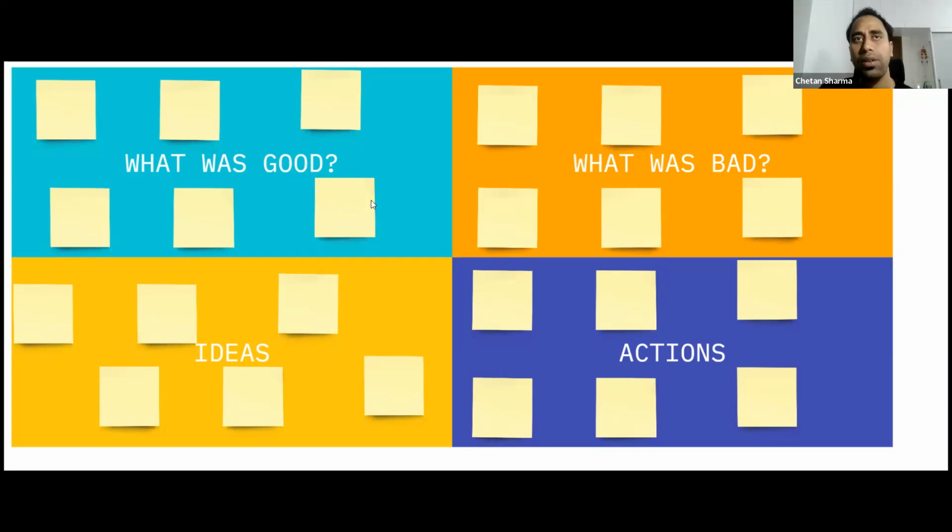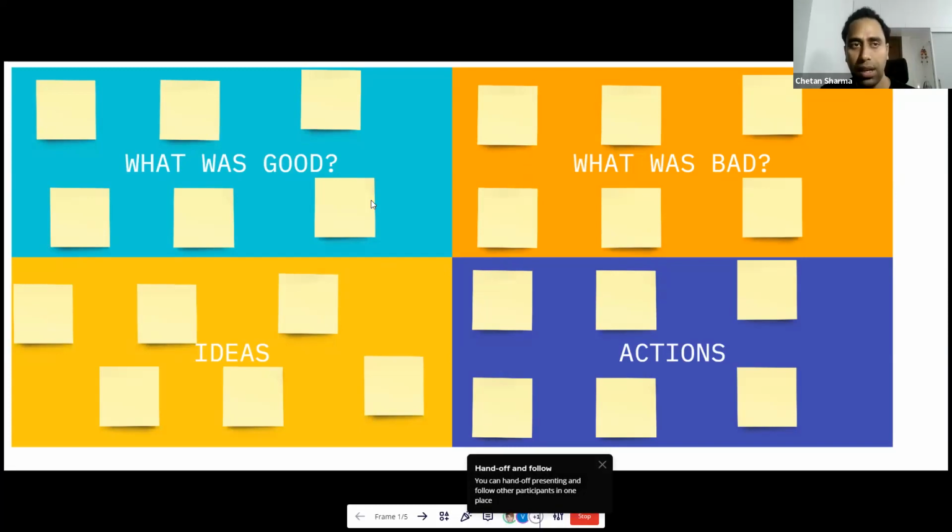But the goal of the classical retro is to just focus on the last 2 or 3 weeks, whatever duration we have: what is the experience of the team? What good experience did they have in the last 2 weeks which they really want to share with the team? What bad experiences did they have which they also want to discuss, so that they can create some action items to avoid these kinds of bad experiences in the future? And then any new innovative ideas which they tried or really want to try, they can put under this section, and then we can also discuss. We will see if we can make some action items on these things, right?